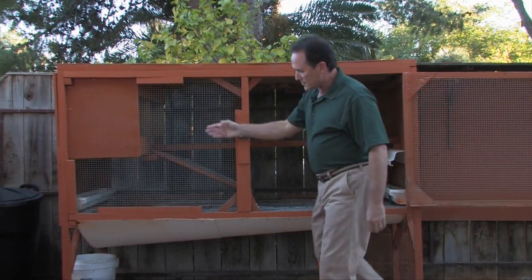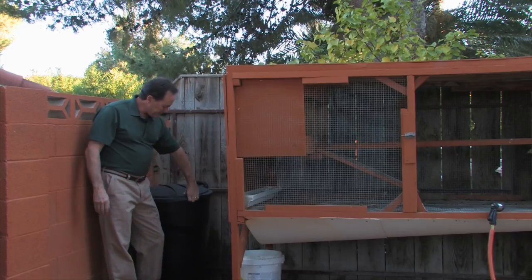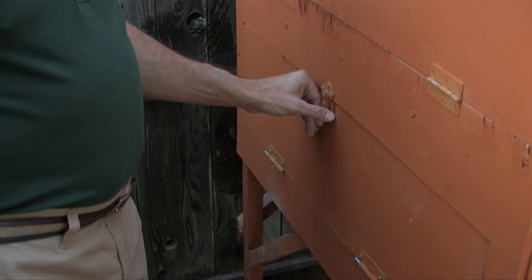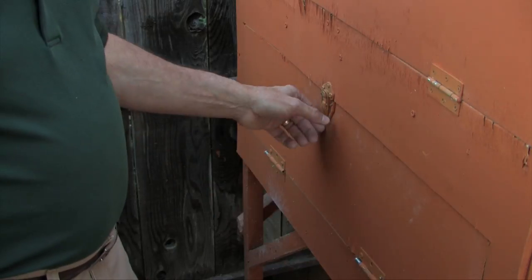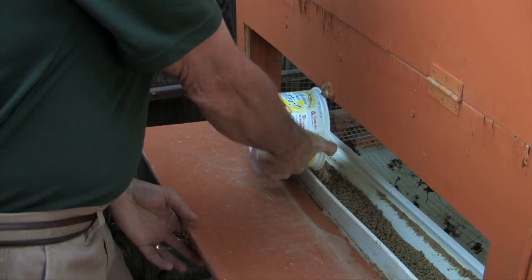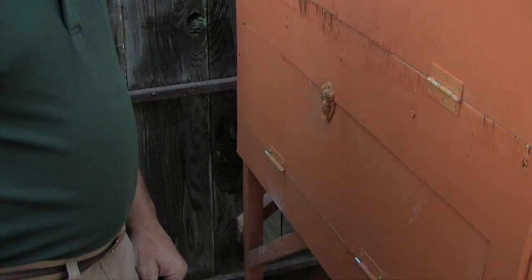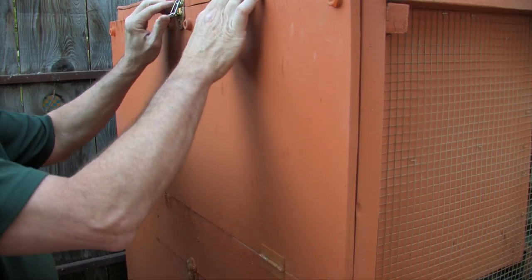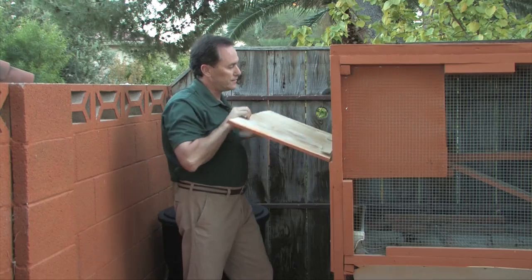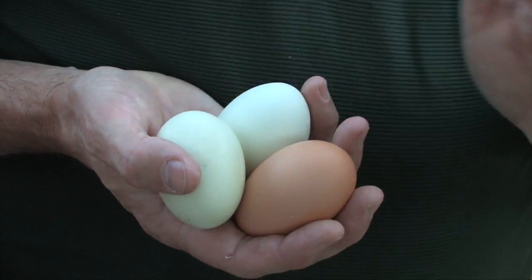And then the last thing I want to show you is this container over here. This little black container is nice and airtight — it's where I keep all of the chicken pellets. I cut this little door in the back with a hinge to make it easy to access the feeding trough, which I just top off once or twice a week. Then I built this simple little latch door so I can easily access the nesting box, and here's one of the benefits of having chickens: fresh eggs every day. Chickens love fruit and vegetable scraps, so nothing goes to waste in our kitchen.